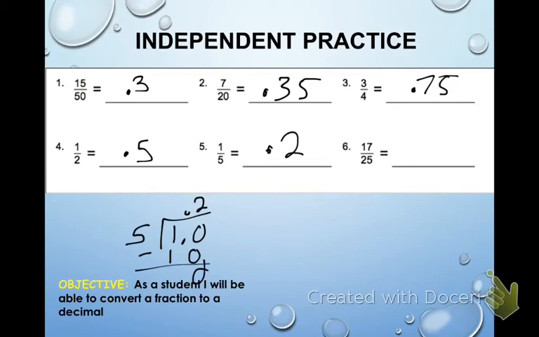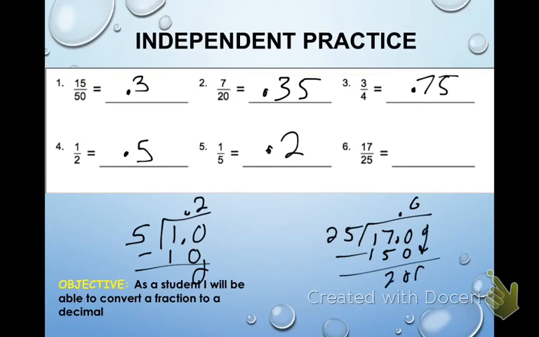Congratulations. And finally, the last one, 17/25. Now, this one you probably had to do some work, so let's write down our work to make sure you did it. 25 goes into 17 0 times, so we need to add a decimal and a 0. We add our decimal. Okay, 25 goes into 176 times. That would be 150. You subtract, you get 20. Add a 0. 200, that would be 8. 8 goes into 25. 200, and you're done. Your answer is 0.68.